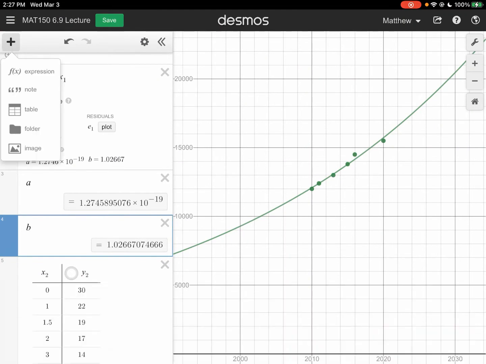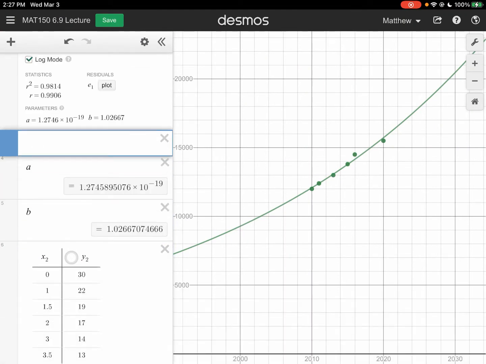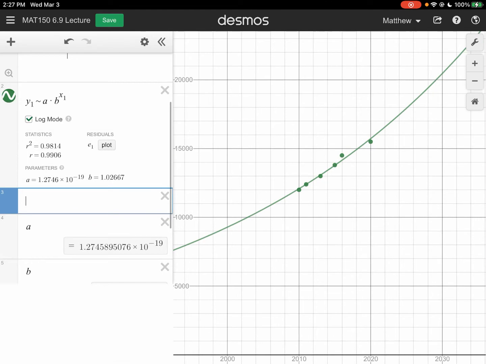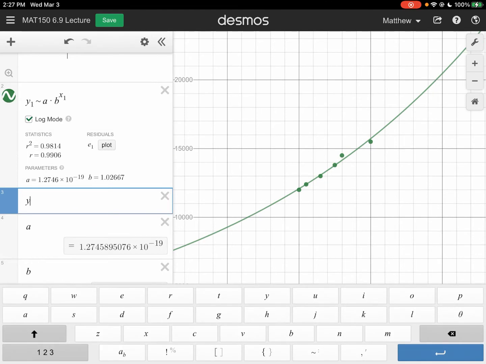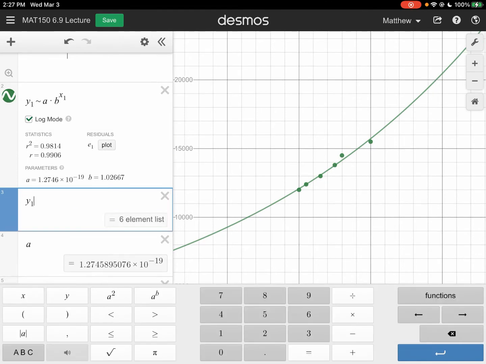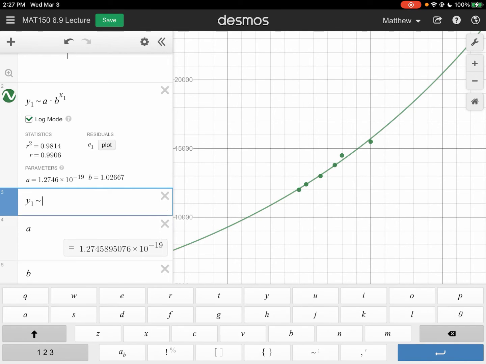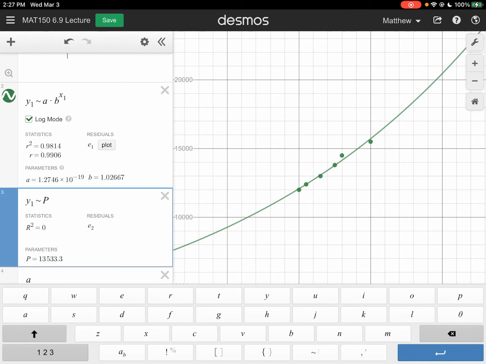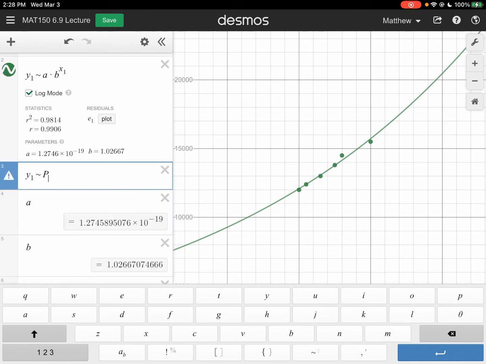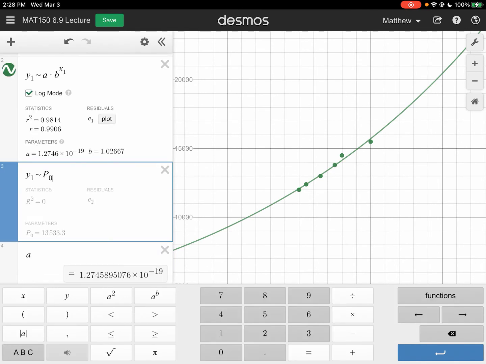I'm going to insert another expression, a place to put this. Let me move that up here next to the other one. And we want to refer to the first table, so make sure you use y sub 1. Y sub 1, tilde, p naught, so I'm going to do capital P. There it is, a sub b. See that a sub b? And then put a 0 there. So there's the p naught, and then arrow over.